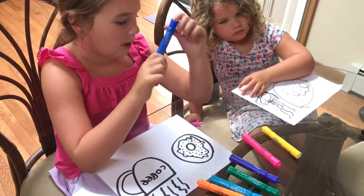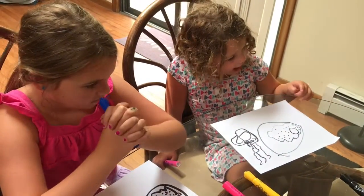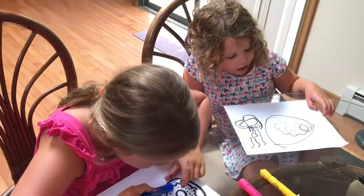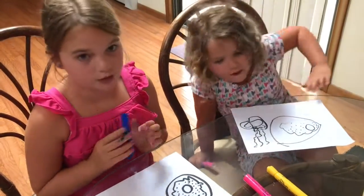We're coloring with marker, right? But what else could you color with? Paint. Oh yeah, that would be cool to draw something or color something with paint. Colored pencils, crayons. Yep, so let's color.